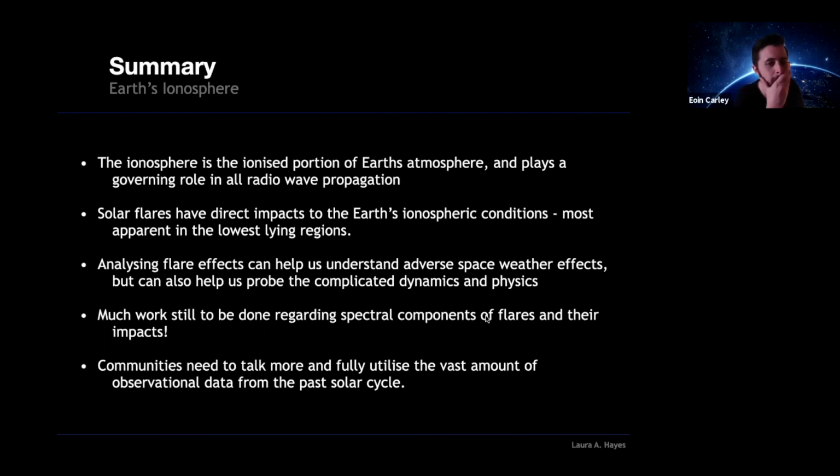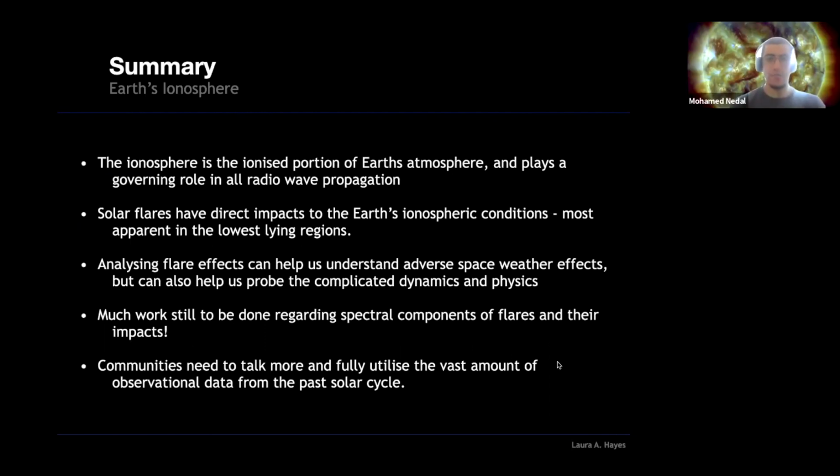Yeah, Mohammed? Yes, thank you very much. I have a question about the magnetic crochet signal. The electric current produced by the solar flares in the E region, does it always produce a magnetic field in the same direction as the magnetic field of the Earth? So that's why we see a little increase in the BZ component, or is it something different?